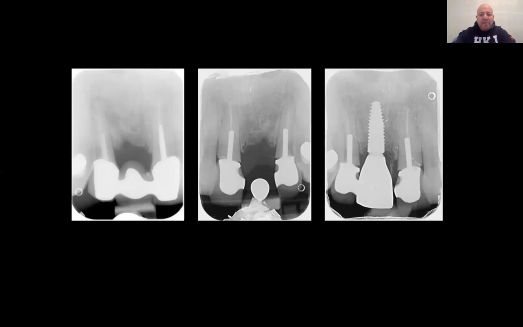His dentist asked me to remove the bridge and put an implant in the middle because the dentist felt that these 2 post crowns can be successful if we remove the loading of the middle pontic. And that's what I did at the time. We just sectioned the bridge and placed a dental implant for Mark.